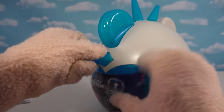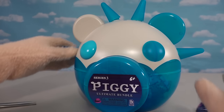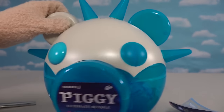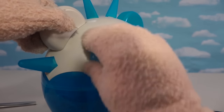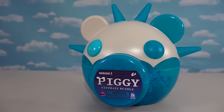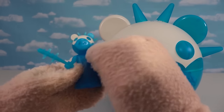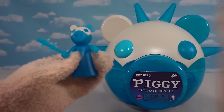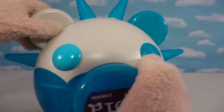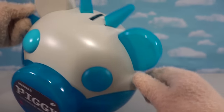Nice, so let's go ahead and open this up. Once snipping this open, we can take this plastic wrap off and check out this head. Oh, that's so cool. I love what we can see right in it. Yeah, it's translucent because it's a Frost Piggy. I love it. And we got the one solid eye and one translucent eye, making this piggy complete. And I'm wondering what we're gonna get action figure-wise, because in the past, we've already gotten the Frost Piggy figure that was single carded, I believe. So maybe we'll get the same thing in this? Yeah, I'm not sure, but I just love the little spikies popping out of here. Look at that. So cool.